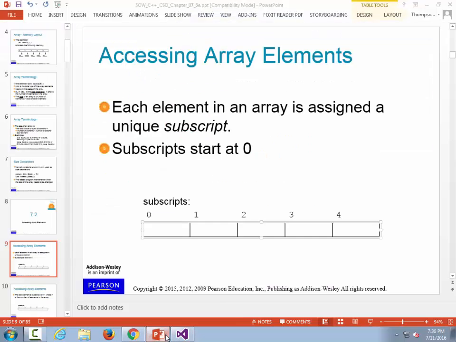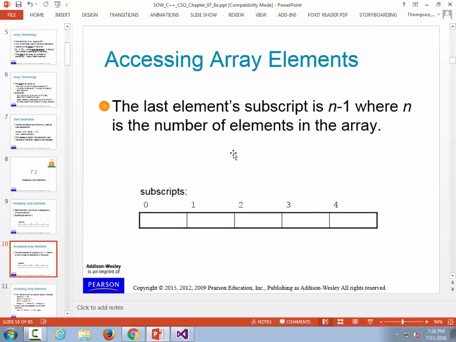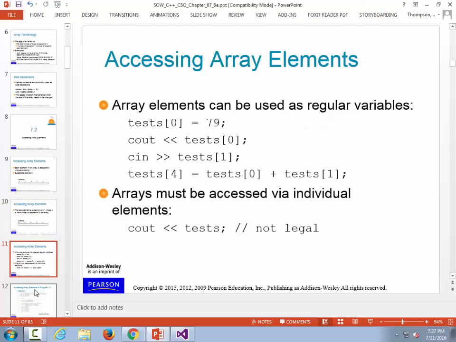All right, so that's how you access the elements in the array. Notice that the last element is at position n minus 1. If this array is 5, you can only go out to 4. If you try to go out to 5, you'll get some kind of error, or you'll cause some kind of problem. That's called going past the end of the array. It's also sometimes called a buffer overrun in a different syntax. And a lot of hacking efforts are done by triggering buffer overruns, writing past the end of an array.